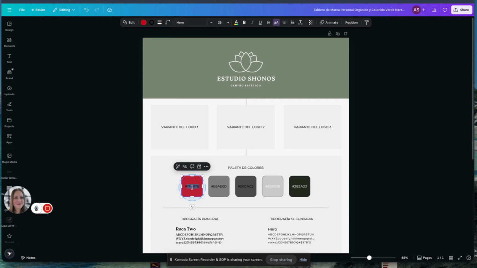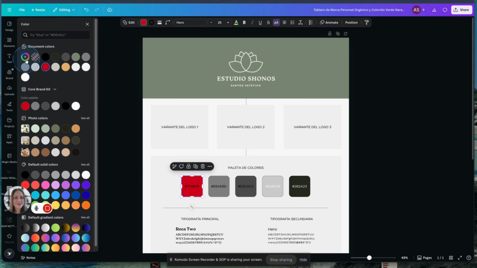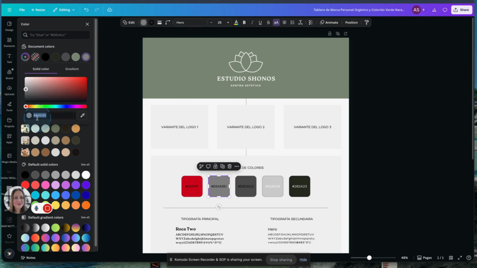And this is what you might need to give to a designer if you're having somebody create a banner for you, or you're ordering some swag and they want the specific color code. So I do recommend updating those. And how you can find that is select your color, go to your color palette, hit the plus sign, and whatever color you're on will have its own unique hex code here. So I'm just going to copy that. Then I'll select the text in my brand board and paste that color code in. So you can do that for all of them. I'm just going to do a couple right now.